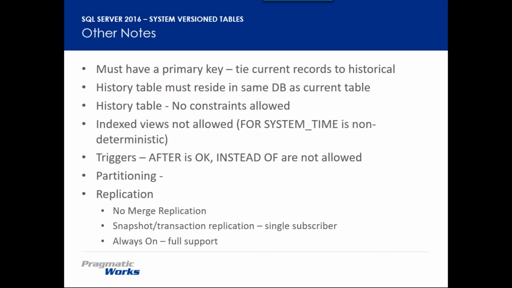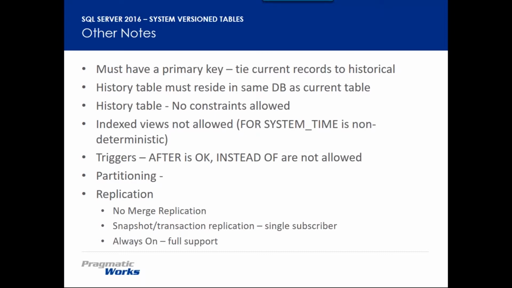Triggers, you can use what's called an after trigger. Those work, but instead of triggers are not allowed. Using an instead of trigger runs an operation that's different than the one that was executed by an application or a query, and that in a way defeats the purpose of using the temporal tables.